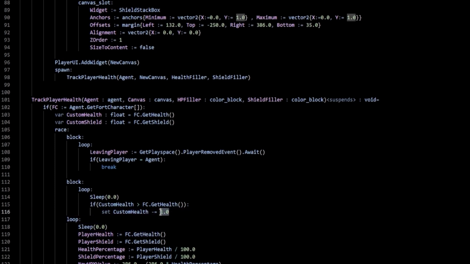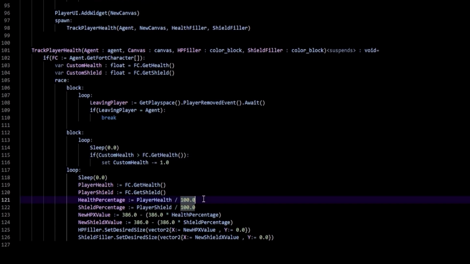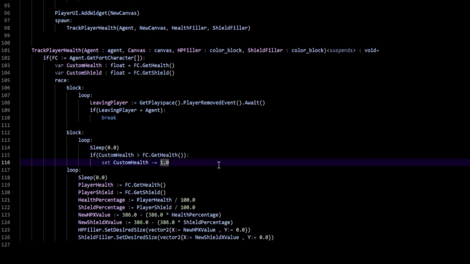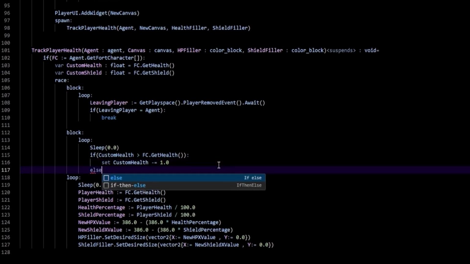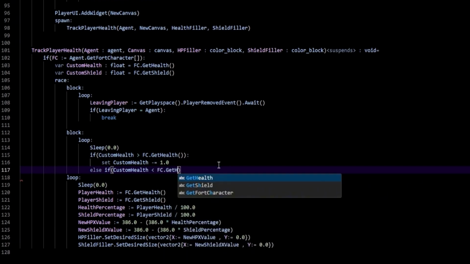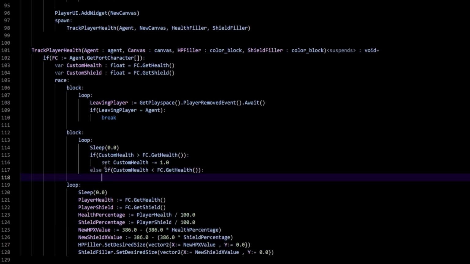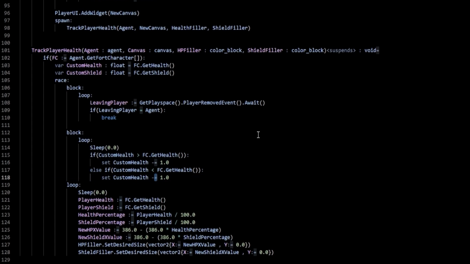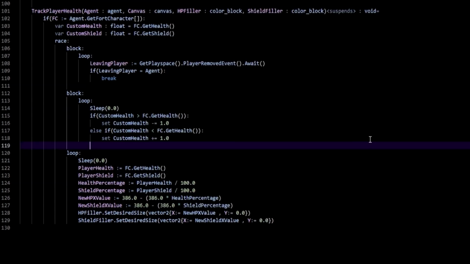It is important that it should fit into your maximum health as well as your HP value, so it should be able to be divided into that number evenly. The next thing that we need to account for is if the custom health is actually less than the player's current health, and if so, you guessed it, we actually want to increase the custom health. Then we can make another else statement if the custom health is equal to the player's health, but we don't actually want to do anything if that's the case, so we just won't even add anything here.